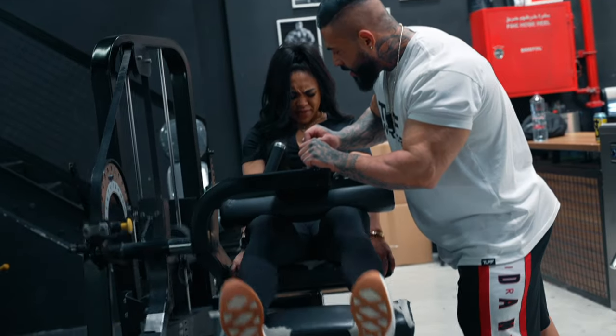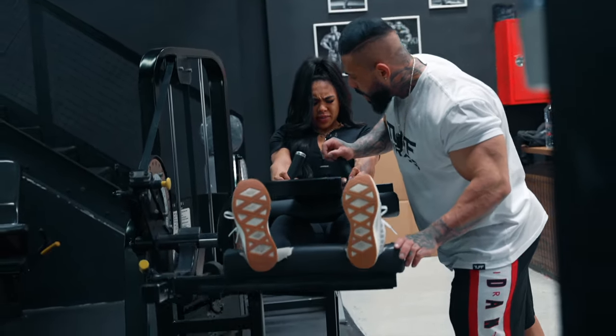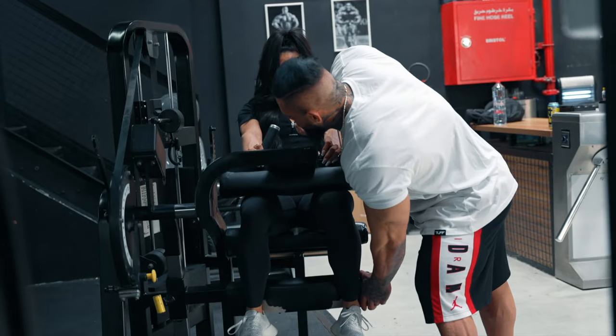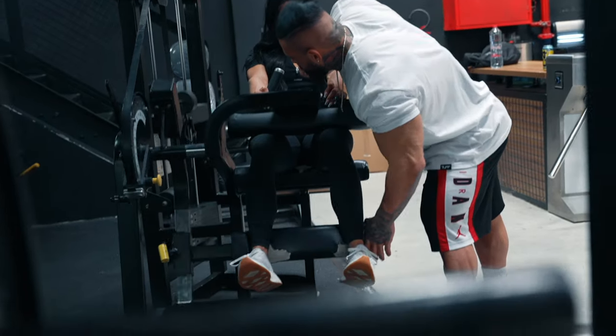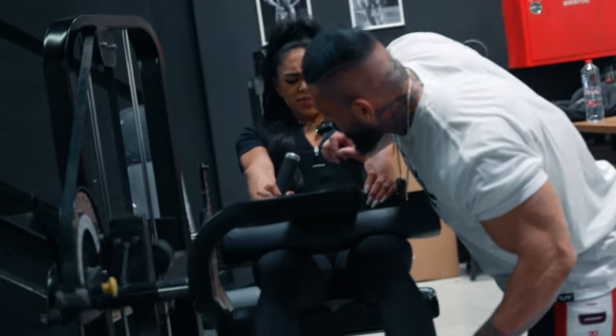Come on. Seven. There you go. Good. Perfect. Drive. Eight. Good. Slow. Pause. Come on. Drive. Nine. Squeeze. Slow. Pause. Drive. Ten. These are the reps. These are the last two. These are the two that count. Come on. Pause. Drive. Yes.